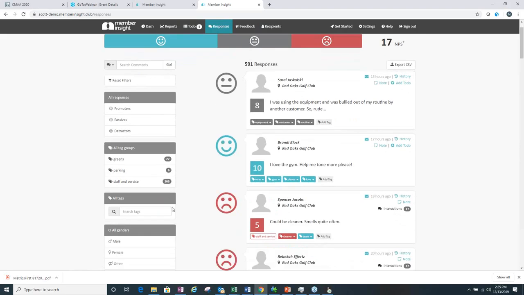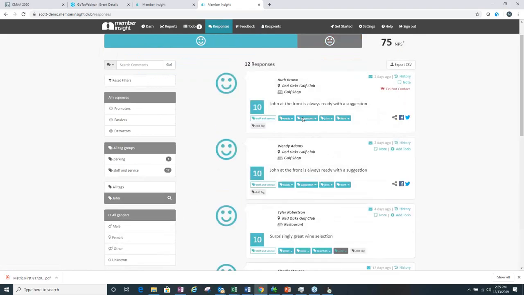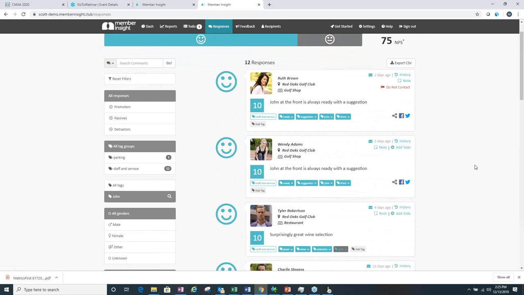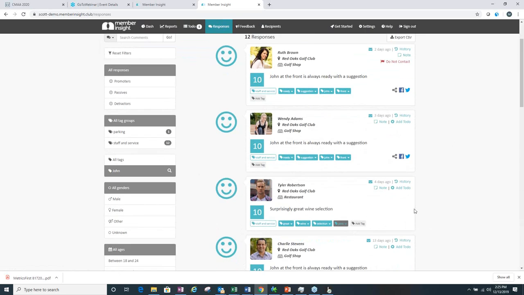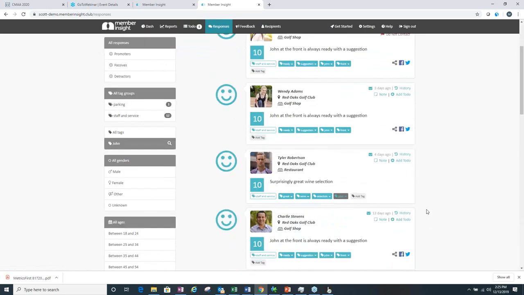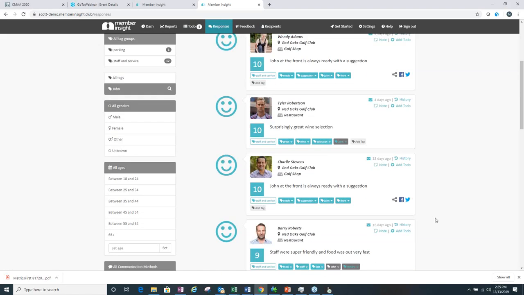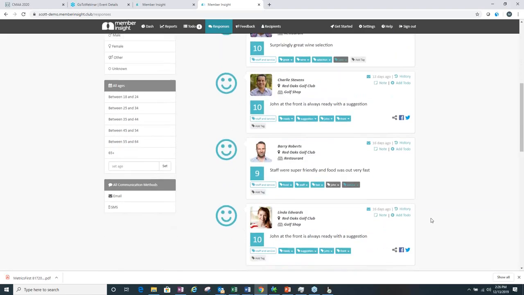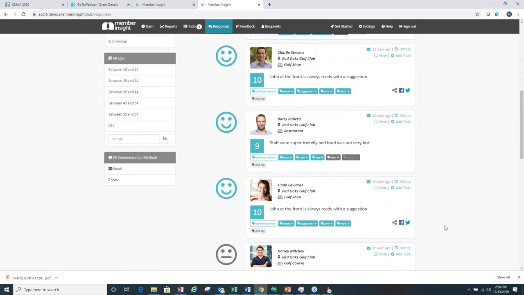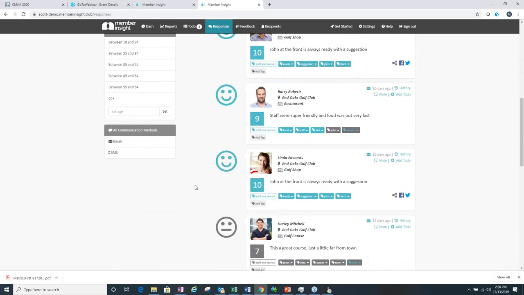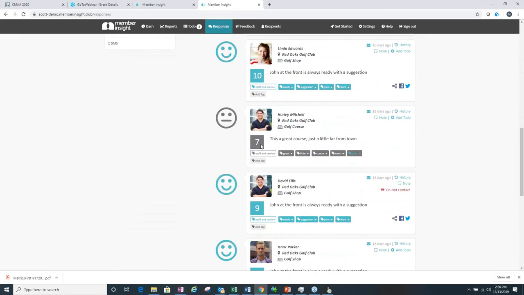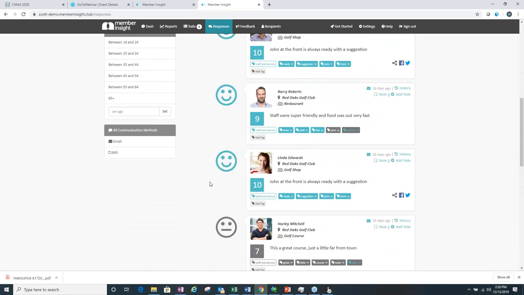So you can come into the back end of the system here, and within this all tags area, you can specifically search for John, pull him up as a tag word, and then any survey where John is mentioned is going to bring up all the history on him. So based off of what I told the GM, I'm probably just mad that John cut me off and did his job appropriately, because John has some pretty good scores in here. It looks like he only has one passive. Everything else related to John has been absolutely pleasant.